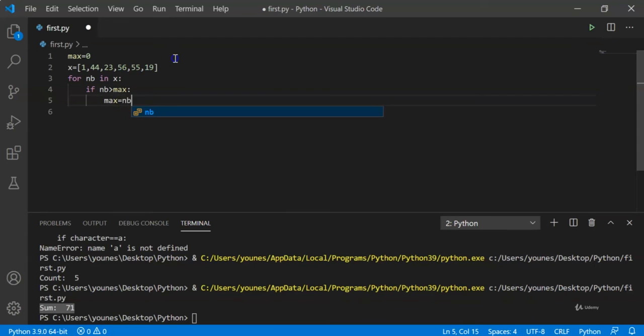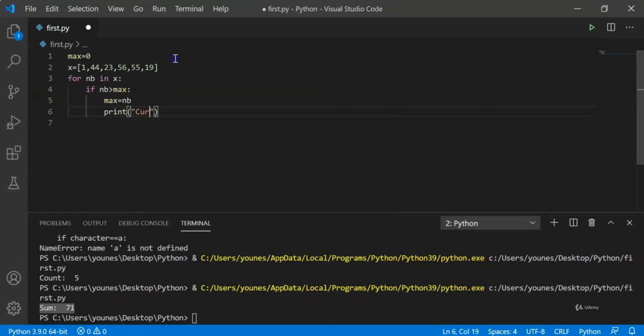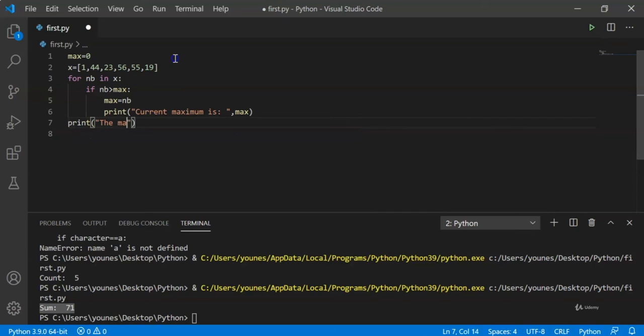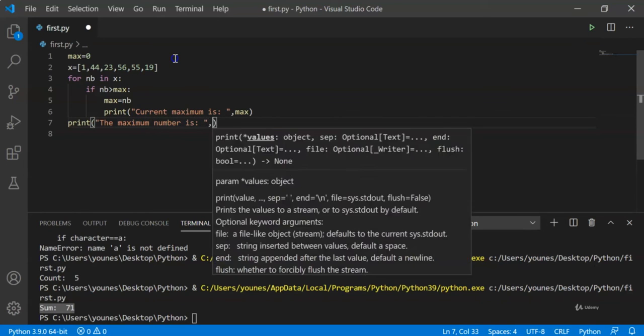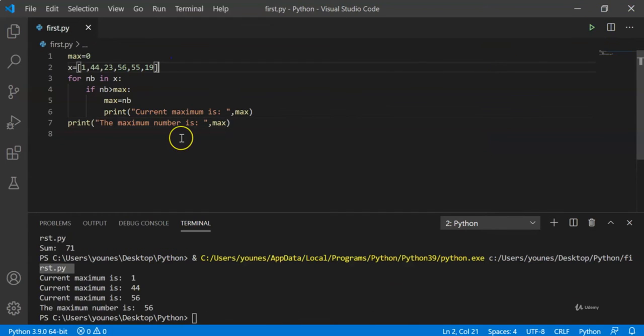So max will be equal to this number, and we'll print that the current maximum is followed by max. Then after finishing this for loop, we'll print that the maximum number is, and max. Let's run this code, see what we're going to get.